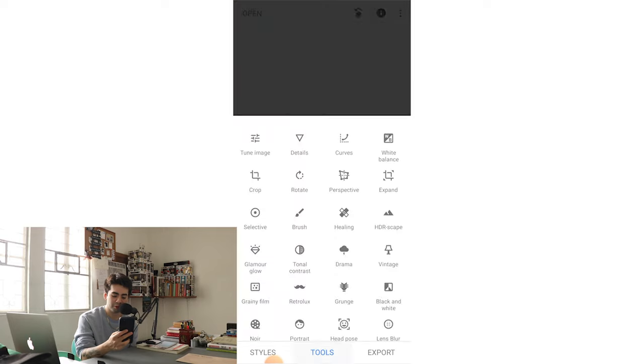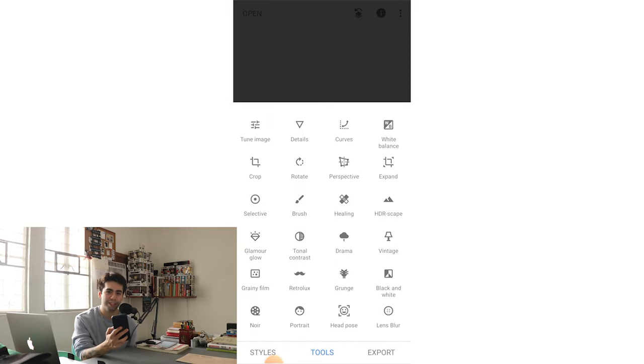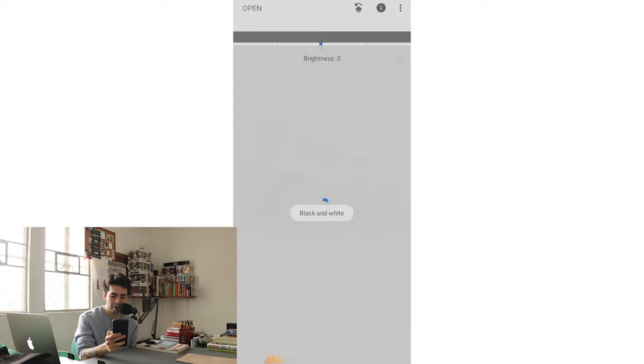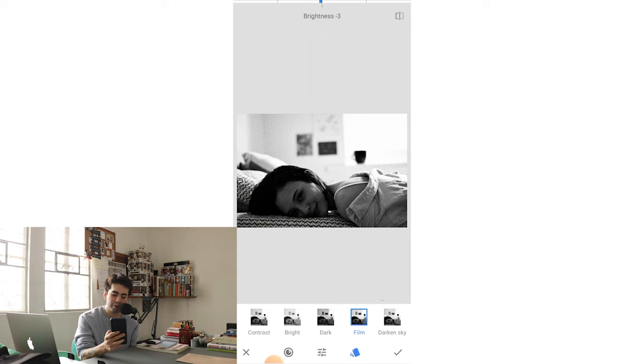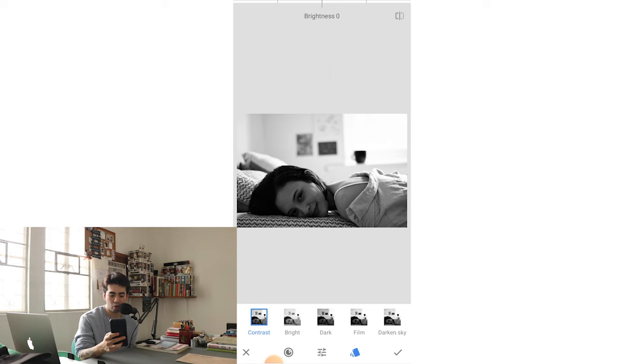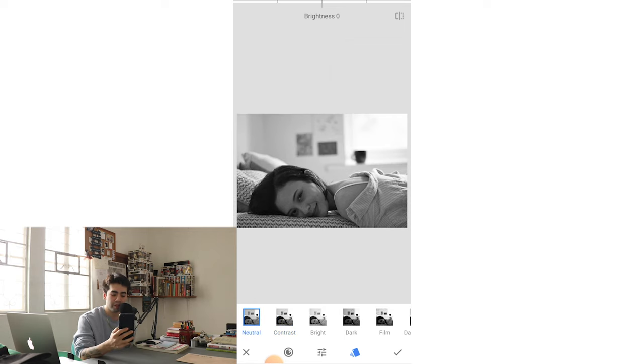As I said, it's going to be a black and white photo. So go to Tools. You can do this manually by taking down the saturation and changing the contrast, but Snapseed has an option called Black & White. You click that and you can get different types: dark sky, film, dark, bright, contrast, neutral. I know you'd guess I'd go for the film option, but I don't like it — it's too tacky and too strong. I usually go for contrast or neutral. I can keep it neutral and go back to Tune Image to change the shadows and contrast there.